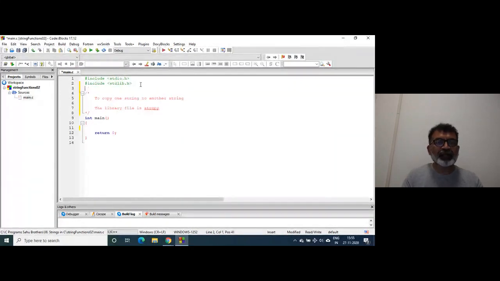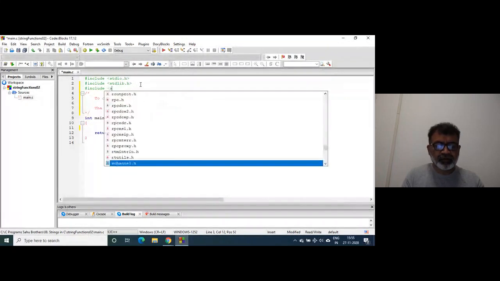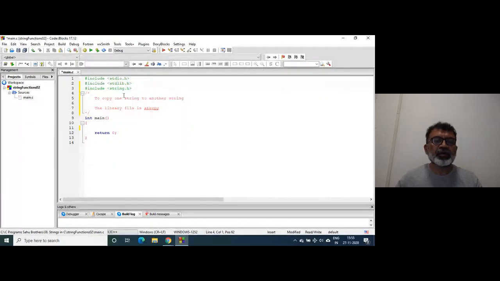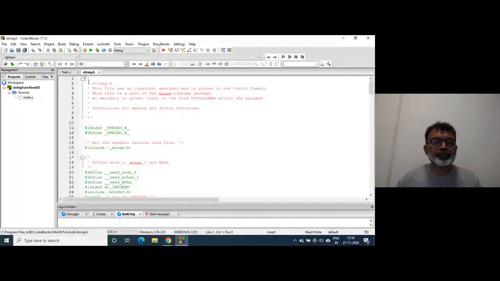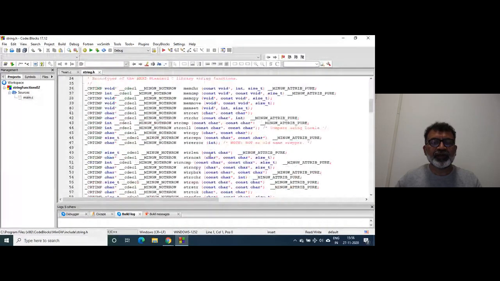First we have to add #include string.h. If I open this file, you can find the strcpy prototype: strcpy takes char star and const char star.